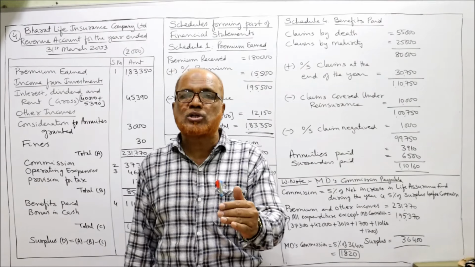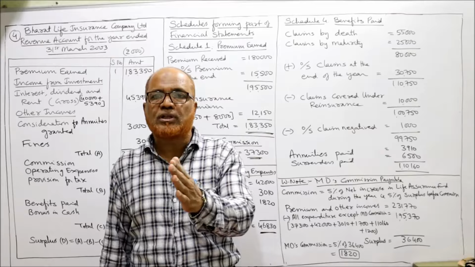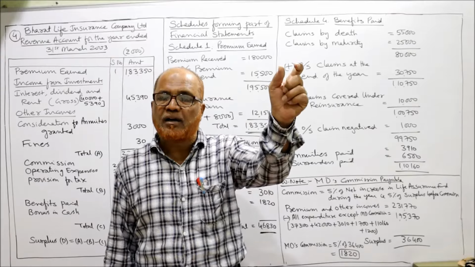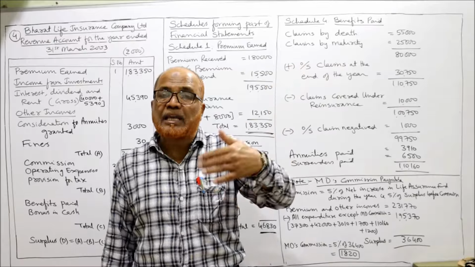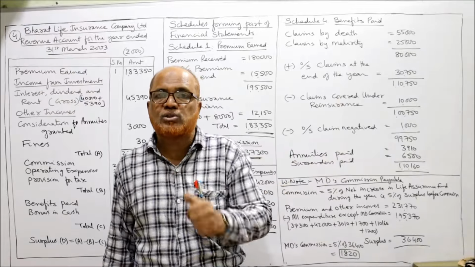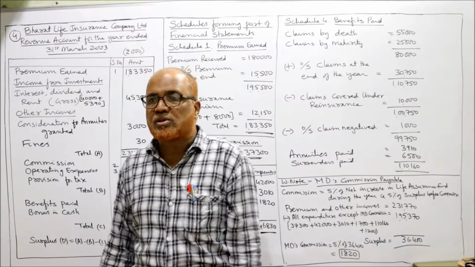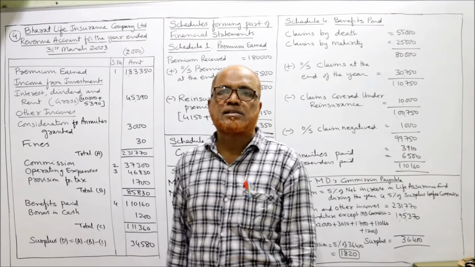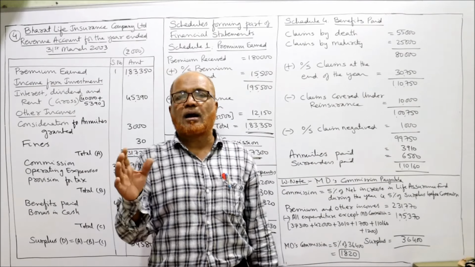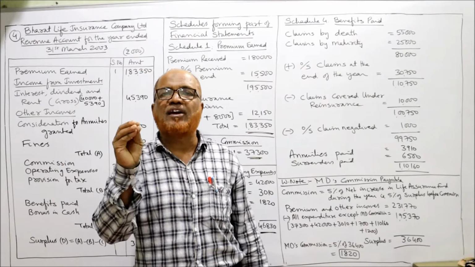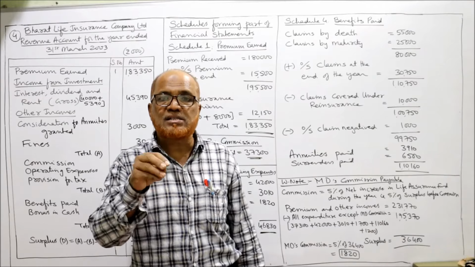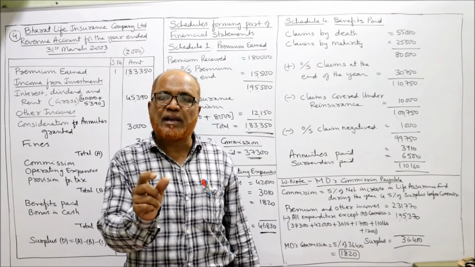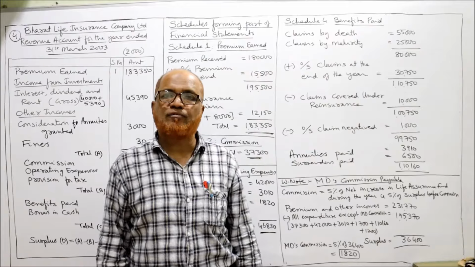तो end of the year life assurance fund कितना हो गया? 1,34,580. तो life assurance fund बढ़ गया कितना है? 1 lakh पहले था, अब 1,34,580 हो गया. तो इंक्रीज इन लाइफ एश्योरेंस फंड इज 34,580. व्हाट इज दिस 34,580? सरप्लस. तो इन अदर वर्ड्स वी कैन से द कमीशन पेएबल टू एमडी इज 5% ऑफ सरप्लस अर्न्ड ड्यूरिंग द ईयर बिफोर प्रोवाइडिंग कमीशन. कमीशन देने से पहले जितना भी सरप्लस आएगा उसका 5% कमीशन.